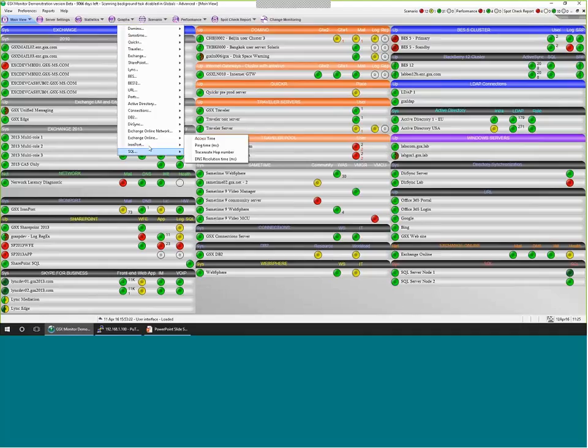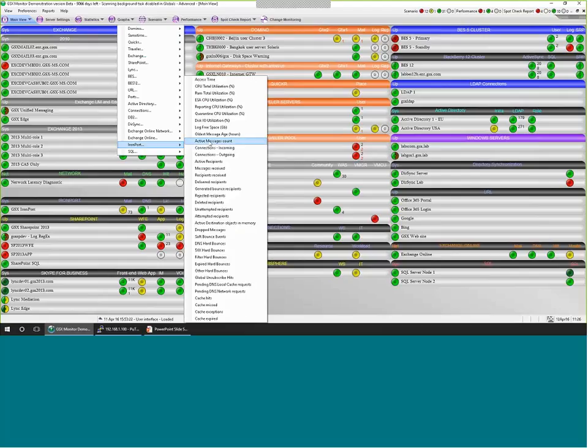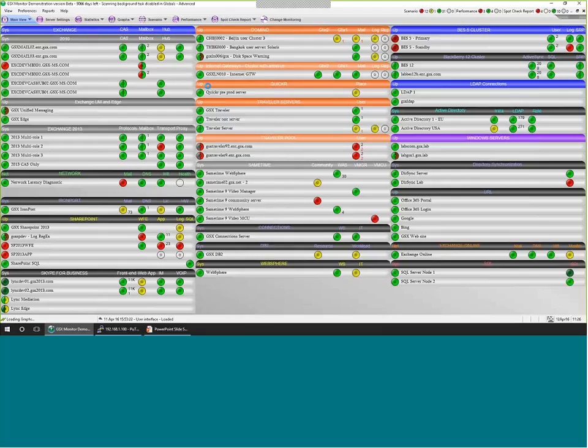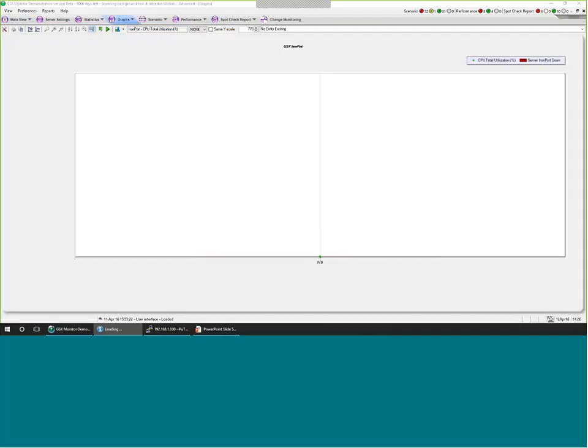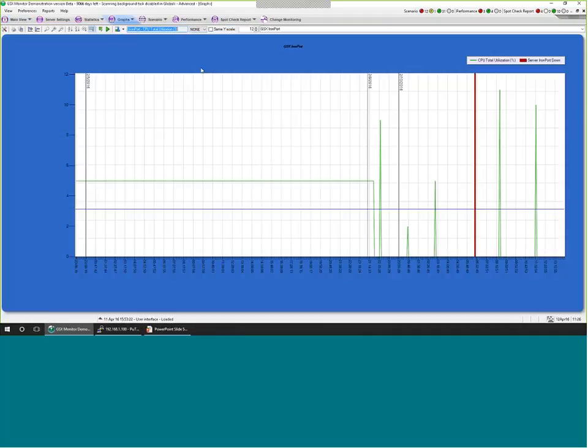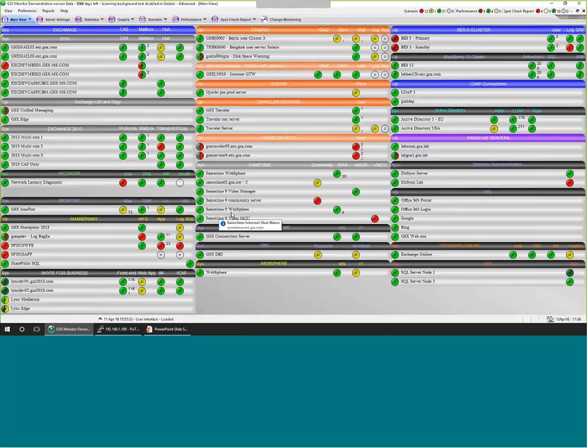So if I check here for IronPort, you can see we have a lot of graphs that you can look at. For example, you can check the evolution of the CPU, you can check the attempted recipients, and you can see that evolution for up to 3,000 points here in that real-time interface, which goes pretty much back to the past week or 10 days, depending on how often you want to pull these statistics. So really a comprehensive and unified dashboard where you can see everything that can have an impact on the messaging service that you provide to your users.